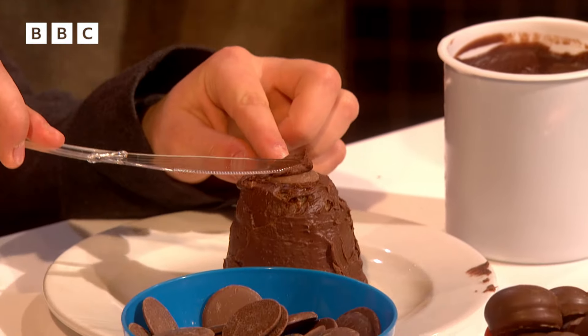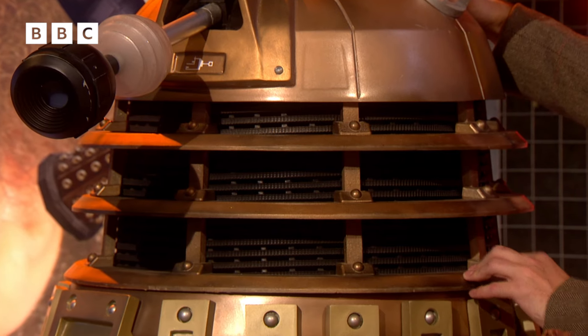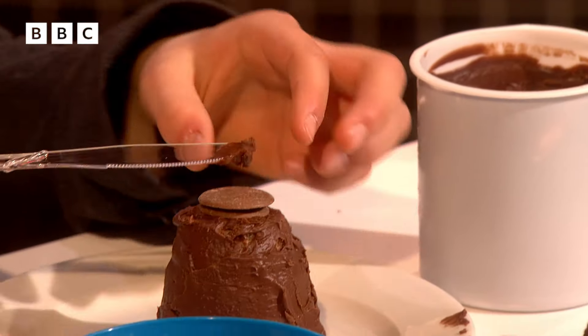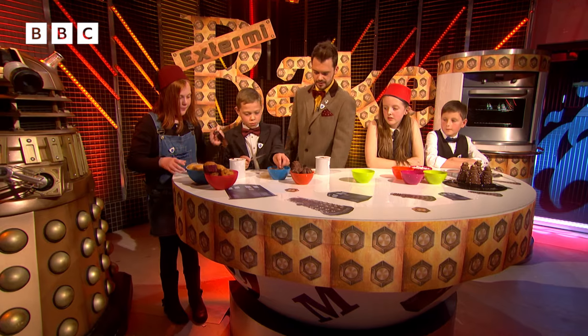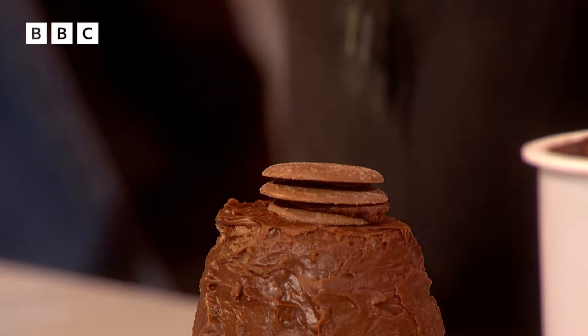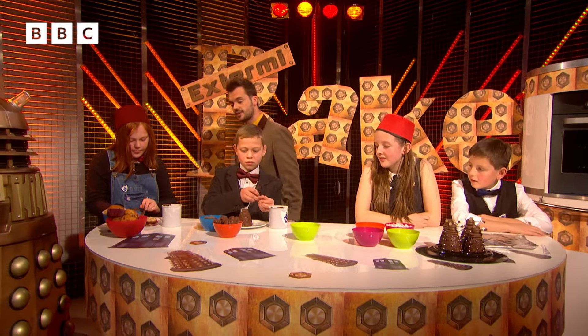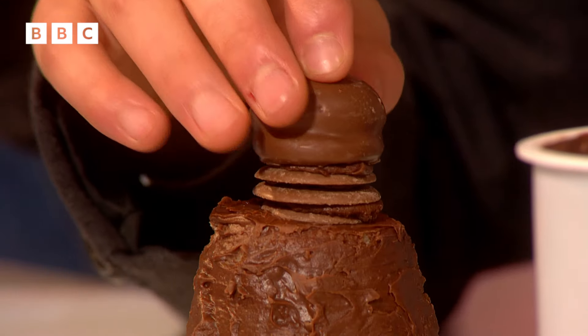It's dead easy because you've got a Dalek for reference here in the studio. This is the head part, the bit that spins round, and you need to make it in layers like this. If you don't have your own Dalek at home, you can watch this show and we'll show you how to do it. Stick your button on top of that. You can make the buttercream from scratch if you want to, but we're cheating because it's quicker - because it's TV, lovey. You can also make your own cakes as well, but we've cheated there as well. You can get different flavours of cakes, but you can do whatever you want. You know how creative you are.